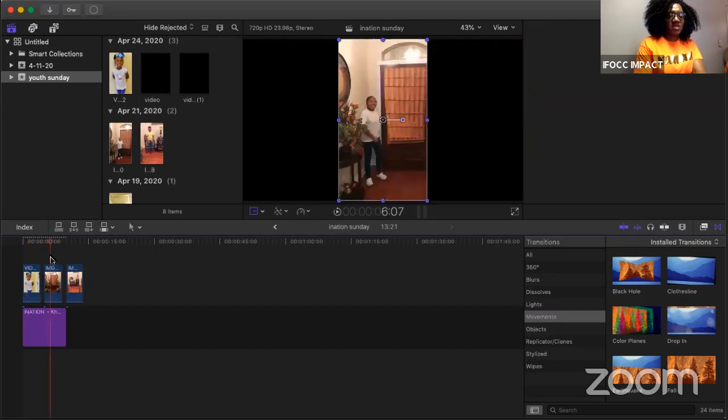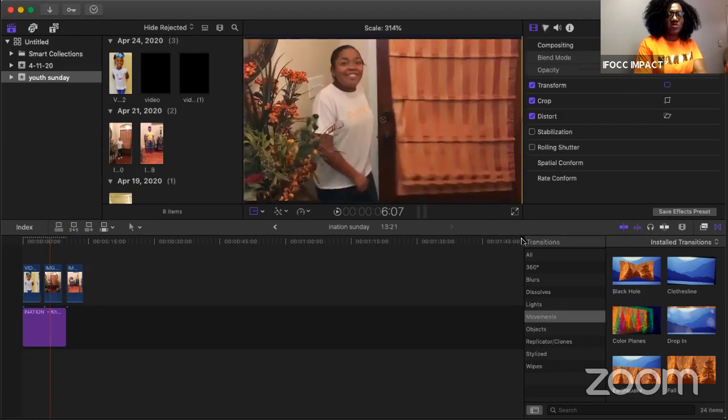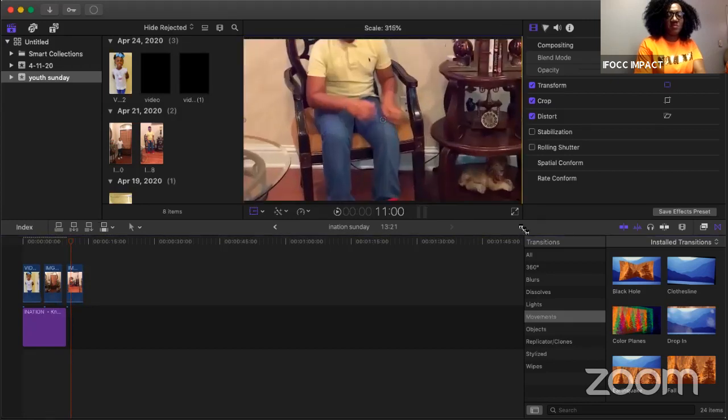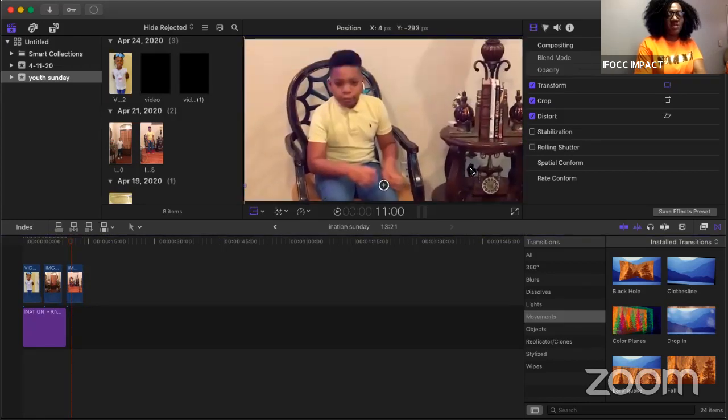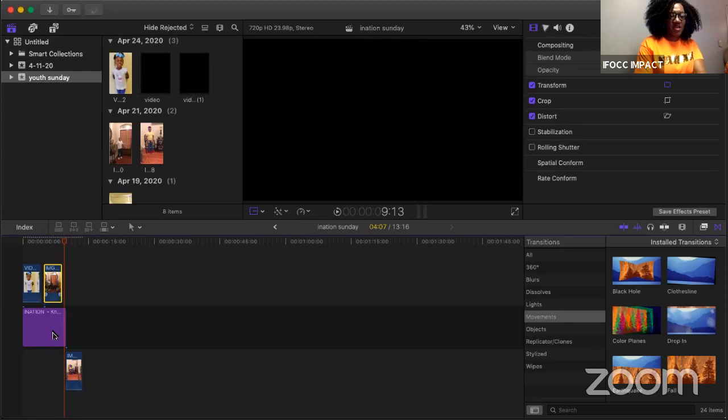Let's go to Caitlin, same thing. We're just going to pull her and bring her to the full screen right there. And we're going to go to Lamonte and do the same thing for him, and then pull him down into view. Now I'm going to pull them back behind my knockout screen.